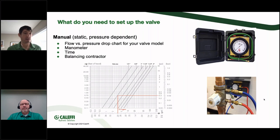And it depends on who is required for the scope. If you're the mechanical contractor and you're also balancing, this may be less expensive material potentially, but you're adding a lot of labor. If you're not doing the balancing and your scope is to put balancing valves in, sometimes people will go with this. And if you're in charge of doing all of it from the contractor standpoint, then the other options may be better. But yeah, sorry, did you have anything else that you wanted to cover?